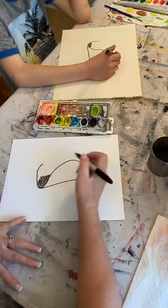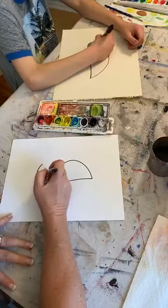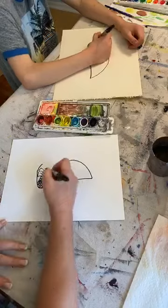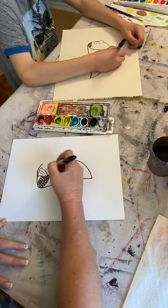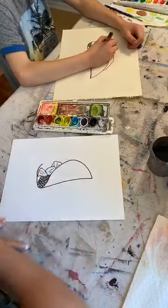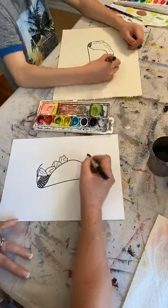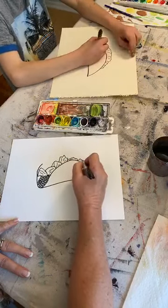Okay, so we're going to kind of go back and forth. So our lettuce leaves are just going to be like bigger shapes. So just layer them, going different directions. And I put little lines in them like a leaf would have. They're sticking out the top. Because we're piling them veggies on. We need our veggies.